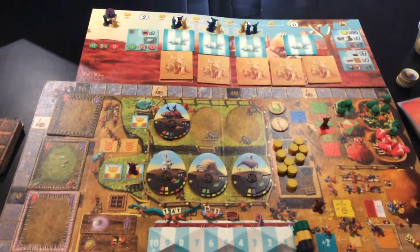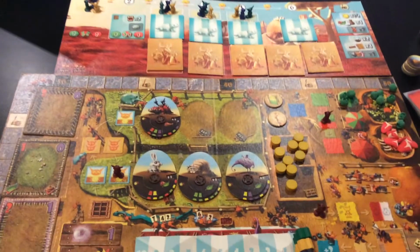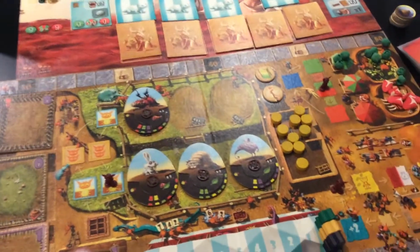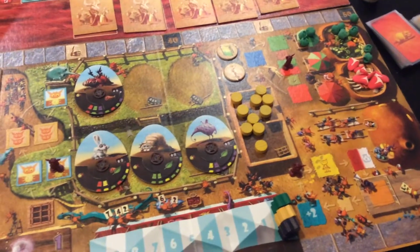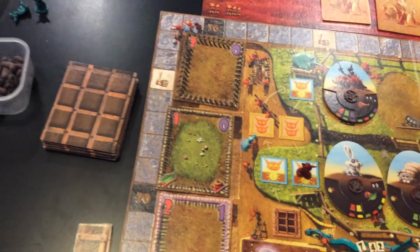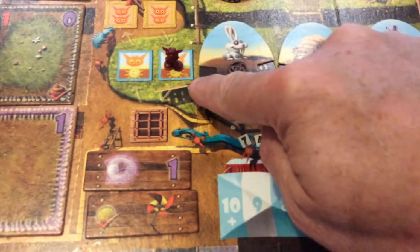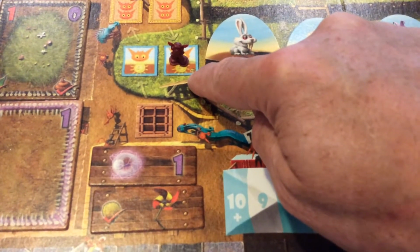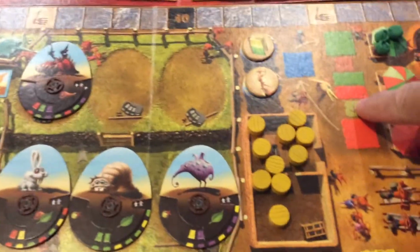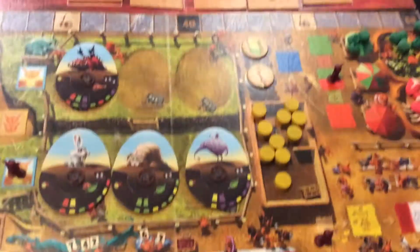What I've set up here is a 3-player game of Dungeon Petz. Be sure that when you're setting things up, you look for the 3 and 4 player board size. I'm trying to see here what the difference is. There are small differences in the board, but with a 3-player game, you'll notice, it's kind of hard to see that one, but there's a little hole in the side of the square there. It's easier to see on this one here, and then there's one more up here. And those are indicating where you put those dummy players.